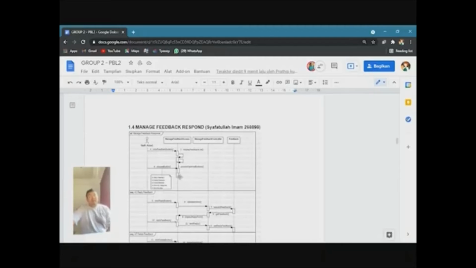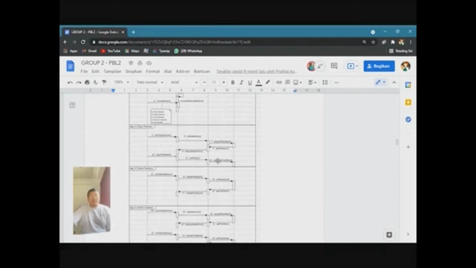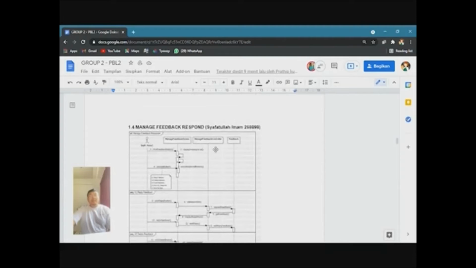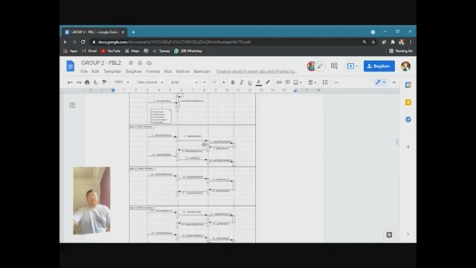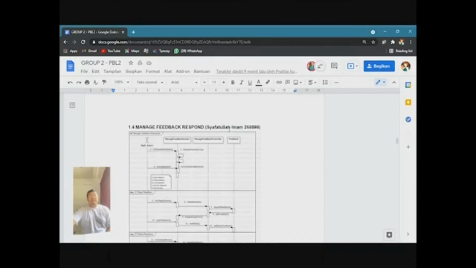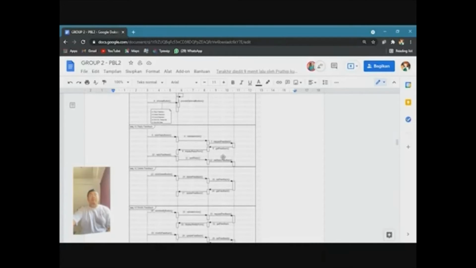After that, for alternative one, it will be reply button. And this is how the flow works. The first thing, the staff clicks reply button, and then the manage feedback controller will validate the action and feedback request for the feedback, and then the controller will get the feedback to display on the screen.